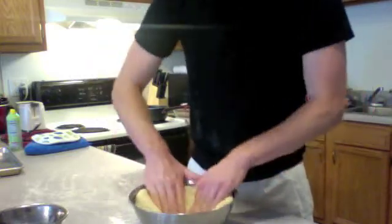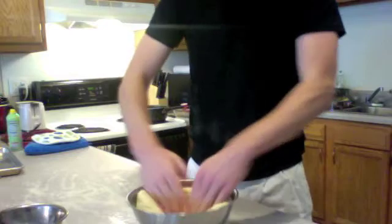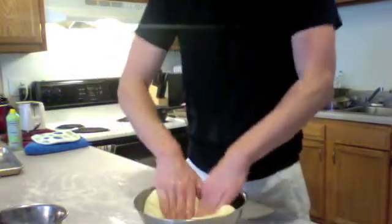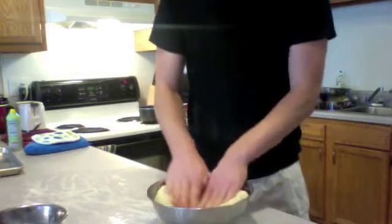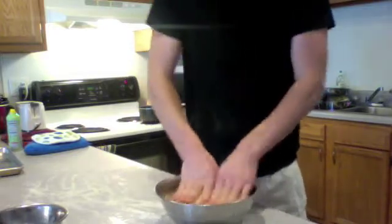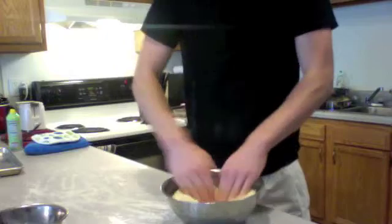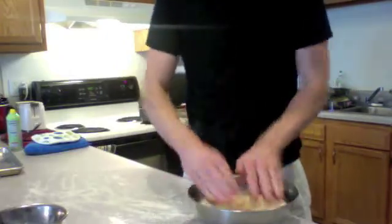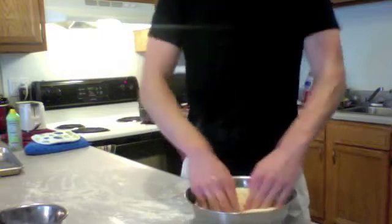And what we're trying to do whenever we take the back side and push down and the front side and push down in the center is we're taking the dough that was on the inside and pushing it out to the outside, and the outside dough to the inside, to help break up some of those yeast clusters that build up during the rising process.